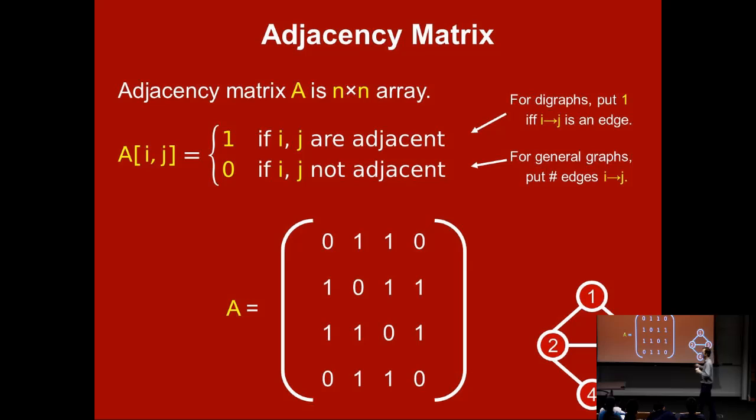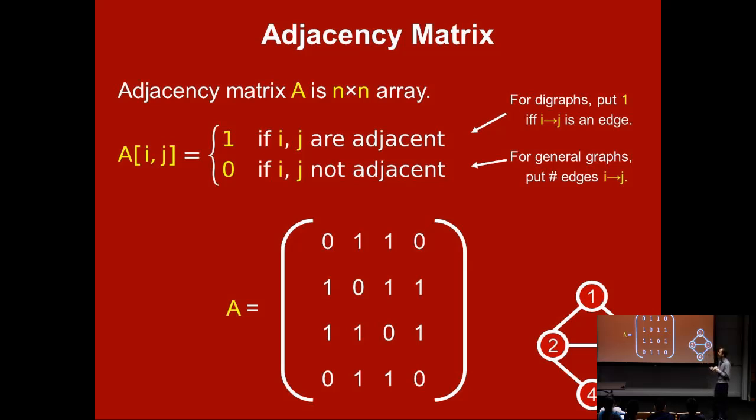Okay, so in simple graphs, for example, you'll always have zeros on the diagonal because there are no self-loops. And it'll also be symmetric across this diagonal because a_ij will always have the same value as a_ji, because in a usual graph, i is adjacent to j if and only if j is adjacent to i. So this is a nice format, and it's also good for the other more general graphs.